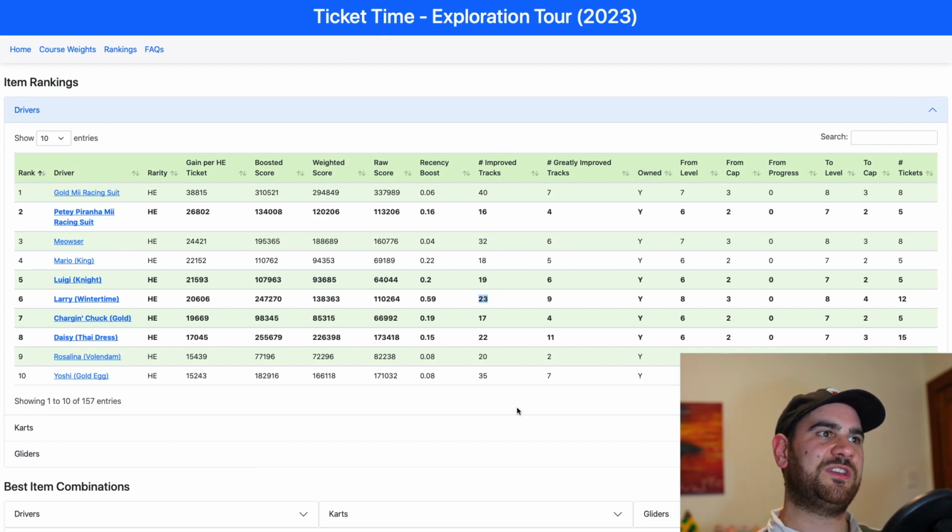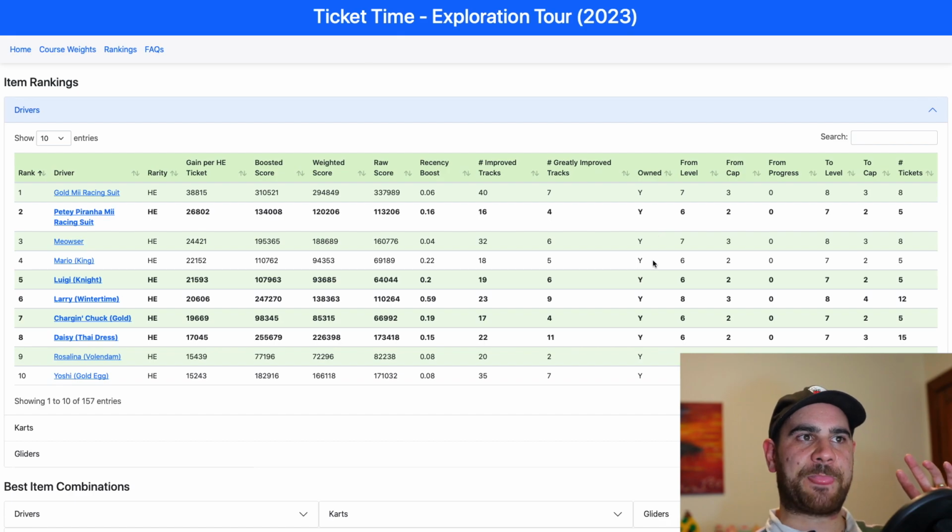If you want to go for something new and you love Larry Wintertime, you don't mind a small hitbox, 23 courses is fantastic for a driver starting out so early. And wow, I just saw that he does love him, because level 8 and triple capped, so it's saying, dude, quad cap it, and I'm sure that's part of the plan. So that's my recommendation. Pick your optimal items and go with them.